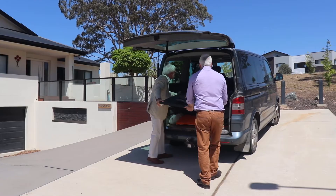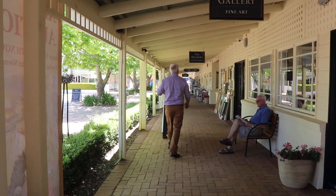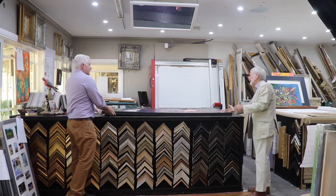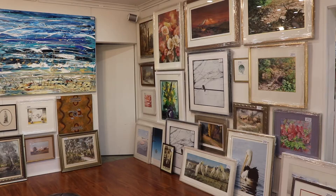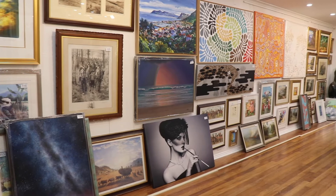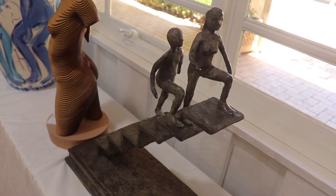We deal with some of Australia's top artists. I can sell you Brett Whiteley's, David Boyd's, Norman Lindsay's — the list goes on and on, and there are very few people in Canberra who can offer that. We can also turn the gallery into a restaurant for the night with artists like Ken Knight, so people can interact and meet some of Australia's finest artists. In lots of galleries the artist comes first; in this gallery the clients come first, and that's why so many people feel this place is part of their home.